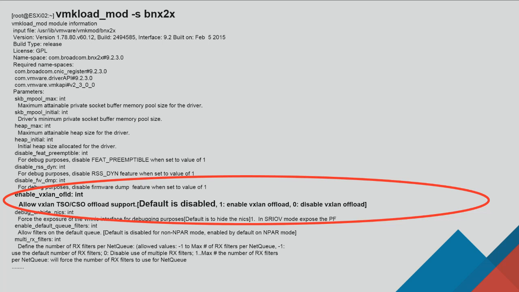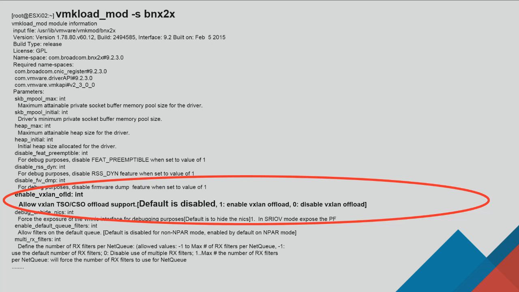So enable it, if you will. In this specific case, the BNX2X driver, the inbox driver itself, had some issues with it. I know Anthony Spiteri actually wrote a blog about it. The inbox BNX2X driver within vSphere was causing some panics when VXLAN offload was enabled and running on high load. And that same knowledge base article and Anthony Spiteri's blog direct you to an async driver, so the vendor-specific driver.